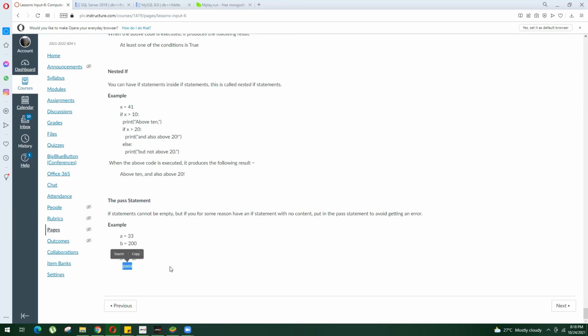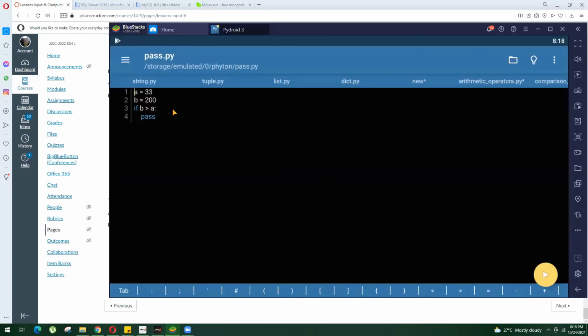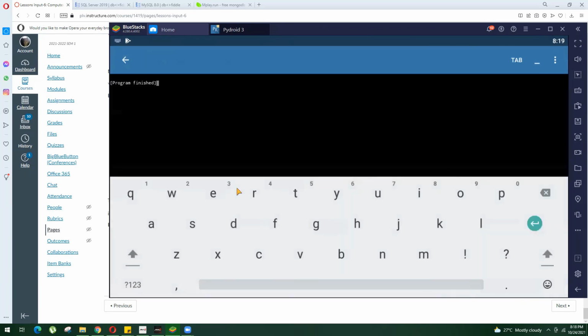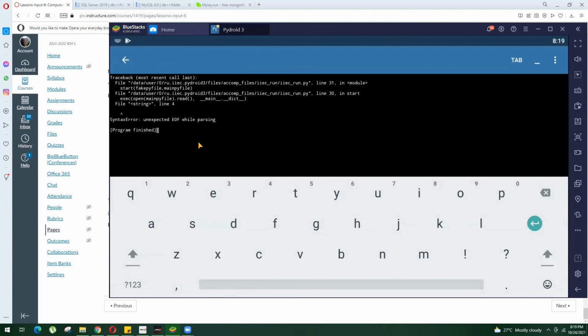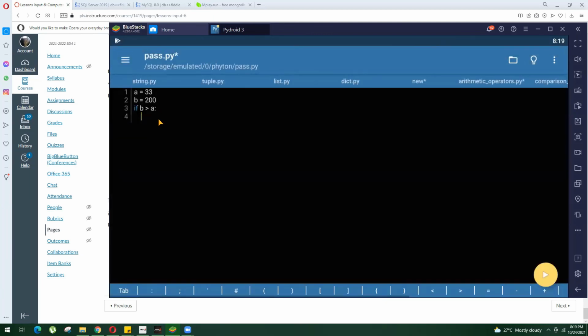Basically, the pass statement only passes through the line and does not execute anything. So if we run this one, okay, program finished. But what if we do not use pass? What will happen? It will produce an error because it will ask for what will happen after the condition is met.